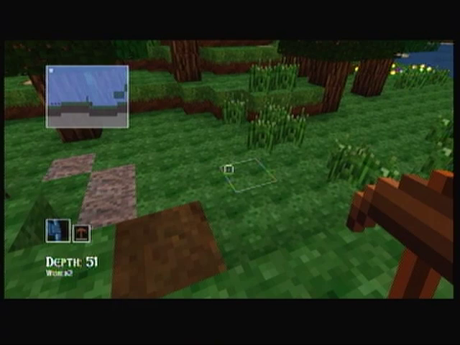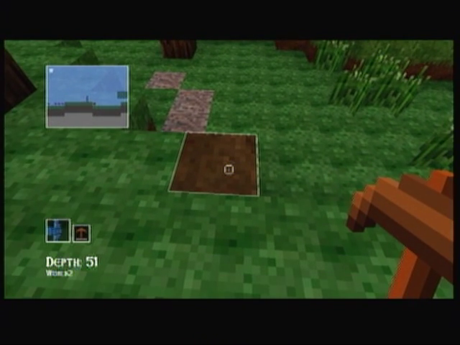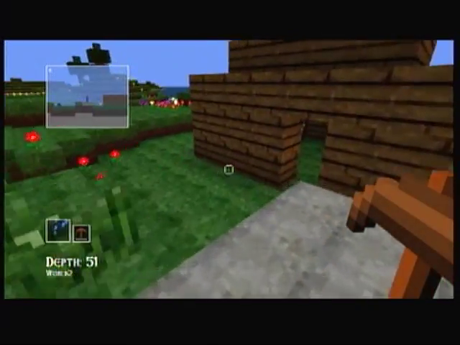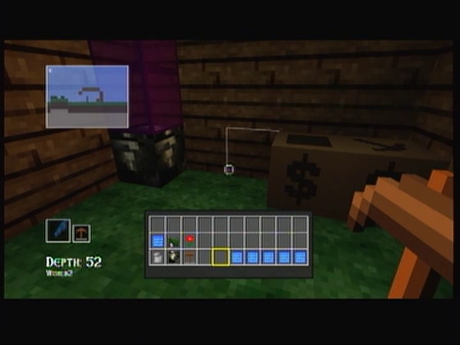And I'm going to put some dirt here. Oh yeah, if you want grass to grow anywhere, all you have to do is put dirt somewhere in the sun, and then it'll turn into grass. It's pretty easy.